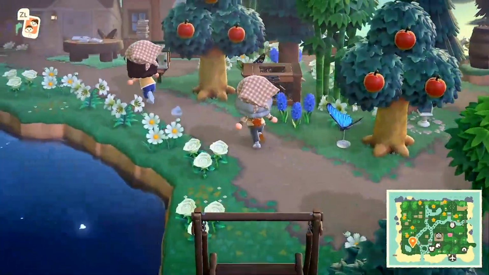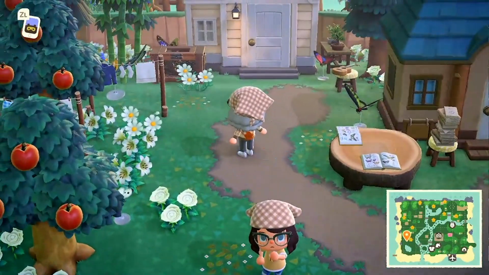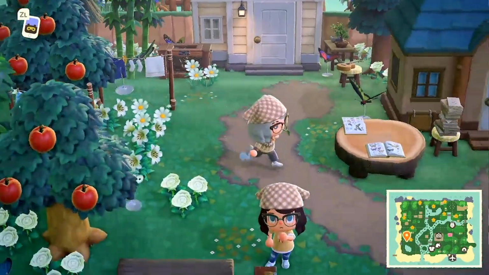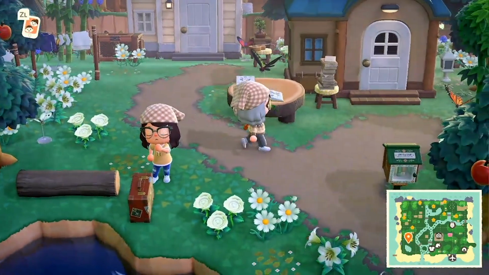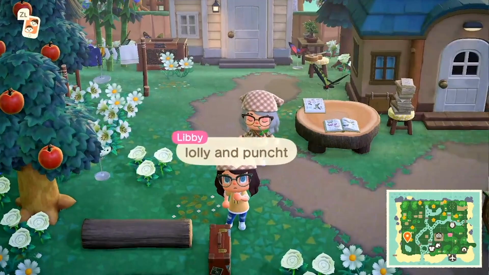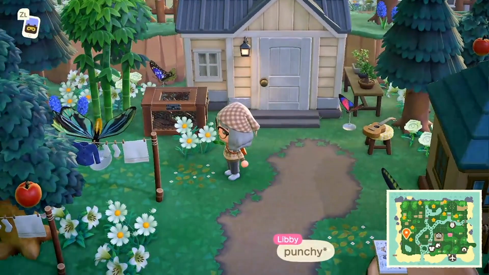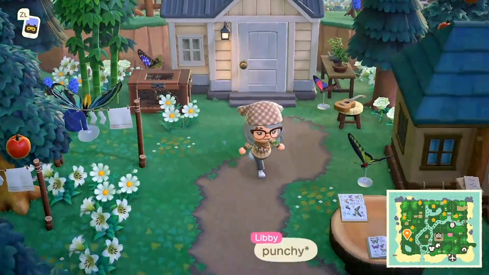Heading south, we arrive at what is Punchy's house, my best boy, and Lolly's house. They're next door neighbours in this beautiful butterfly haven. Such a nice and clever use of the butterfly models, and it really does give a sort of fairy tale, fairy core feel to the area around it.